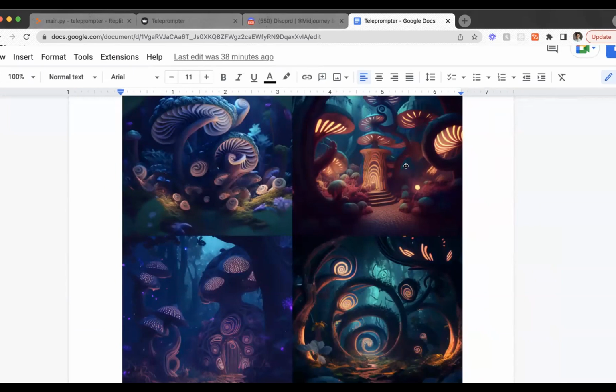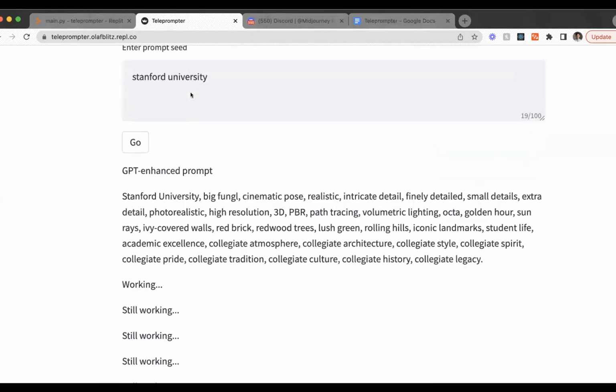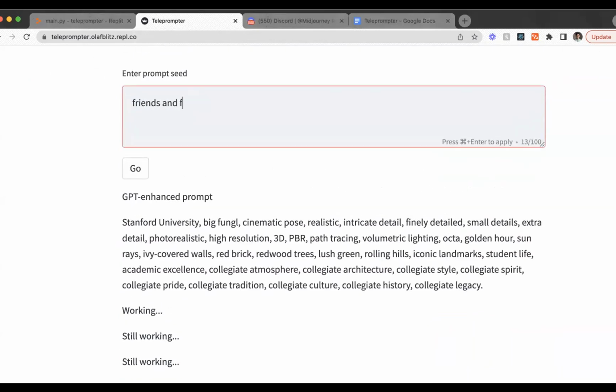So does anyone have a prompt they want to try this out on? Like 2 or 3 words? No? Friends and family. Friends and family? Okay. People, we all know people faces don't work too well with AI, but we'll see.